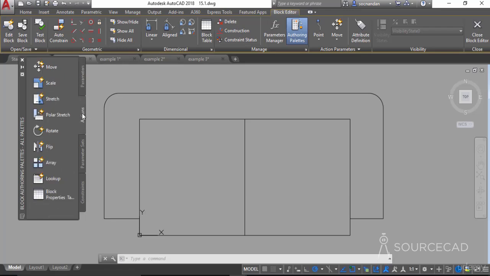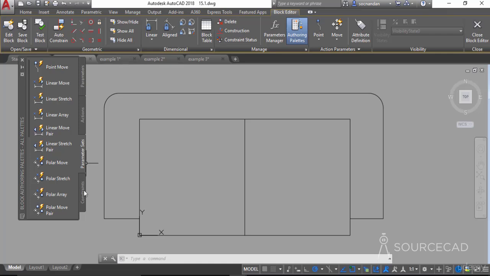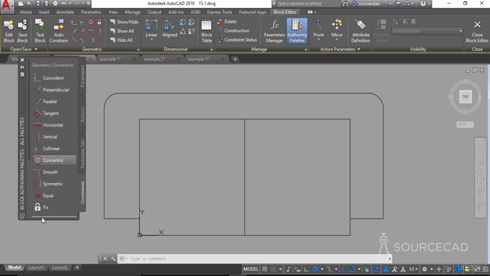We have the actions which are always accompanied with parameters, but not in all of the cases. There are some actions which don't require any parameter. And we have this parameter set, which is a combination of actions and parameters. Also we have the constraints which we have already seen, and we can use these constraints to make our own dynamic block.